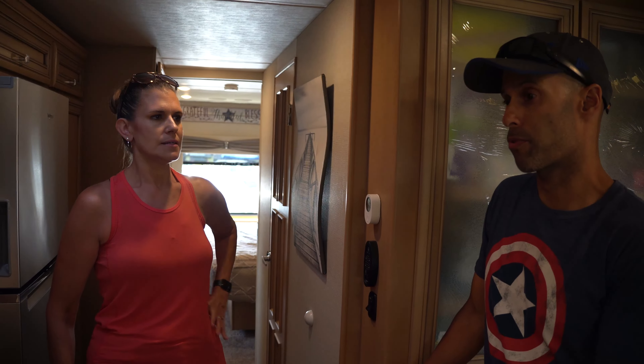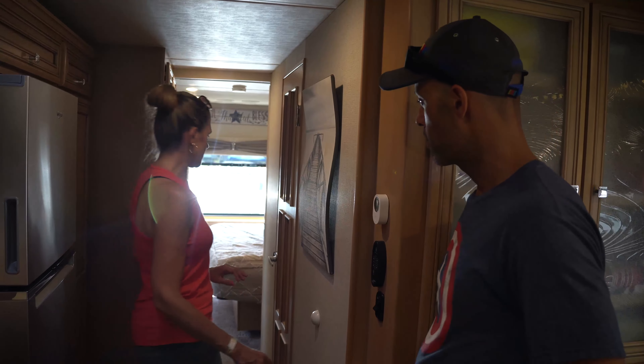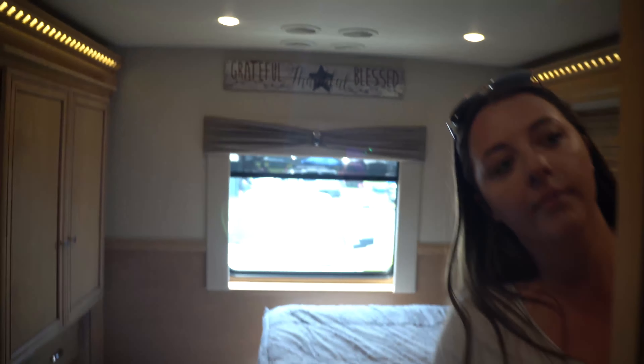We have a little pantry and plenty of shelves. Storage-wise, we're very comfortable — we actually don't use it all. Unless you're full-timing or have kids with a lot of toys, there's plenty of space. The only storage I'd love more is a full pass-through, but inside it's a really good size for us.